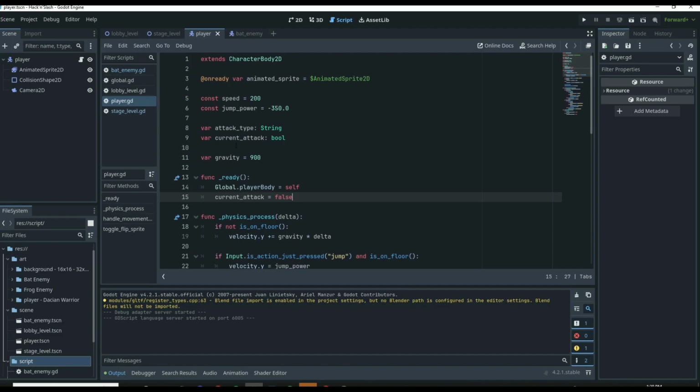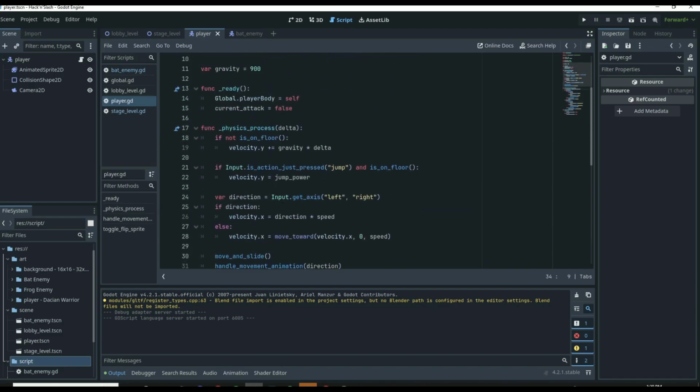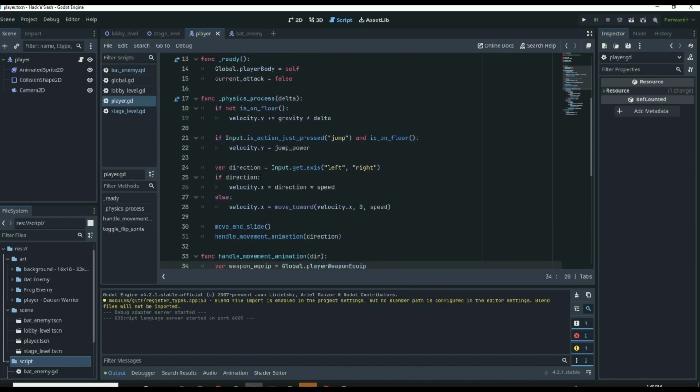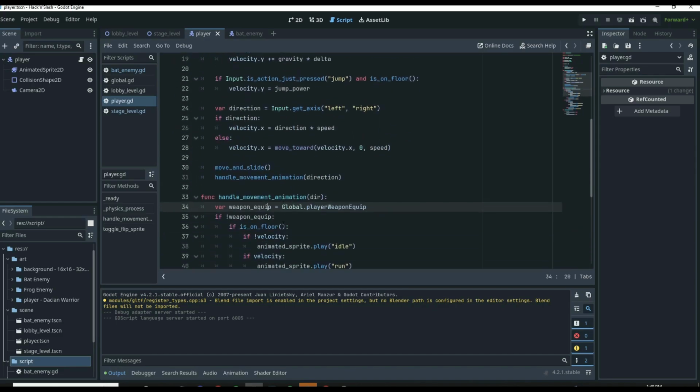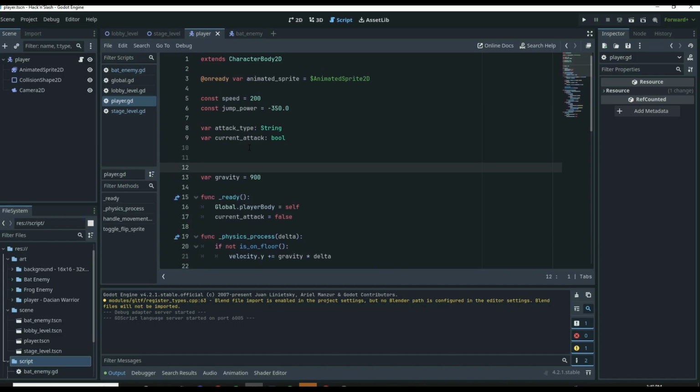And then what I want to go over is I want to go over down here. I want to go over our weapon equipped. What we're doing here doesn't really make much sense because we can't access this weapon equipped variable anywhere else within our script, right? And right now we need to access it within our physics process so that we can check if our player is doing this action or this action and what animation we want to call for our attack, right? If we are in an attack. But right up here, our script has no idea if we're in the weapon equipped state or not. So we can basically copy this, and then we can paste it up here and create a brand new variable for it.